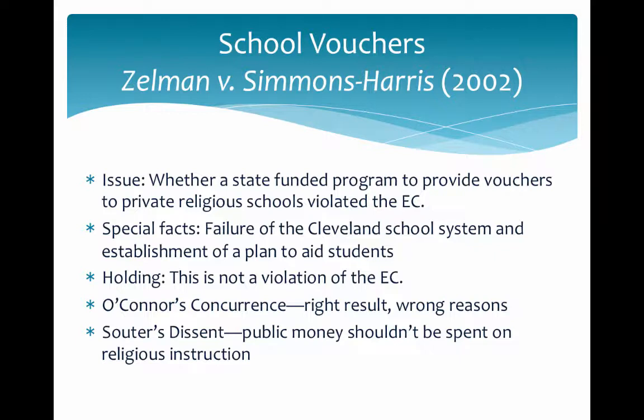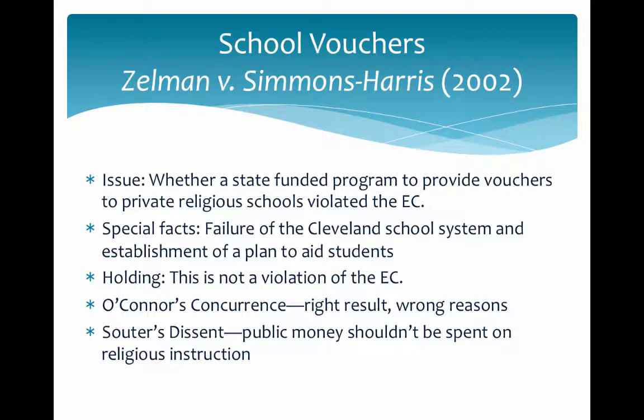Is it a violation of the Establishment Clause for the state of Ohio to provide vouchers for private religious education? And the court in 2002 said no, this is not a violation of the Establishment Clause. Where a government program is neutral with respect to religion and provides assistance directly to a broad class of citizens who direct government aid to religious schools as a result of their own private choice, the Establishment Clause is not violated.